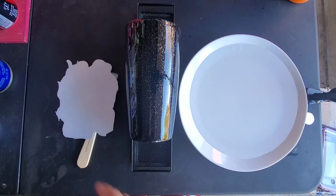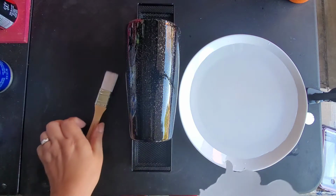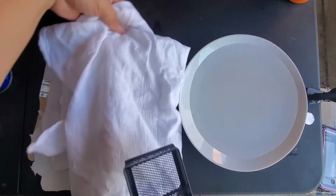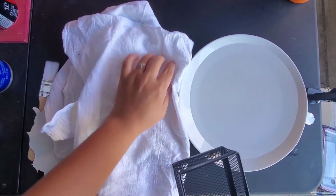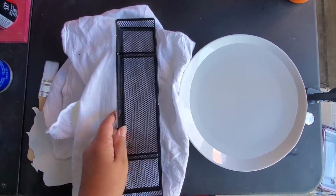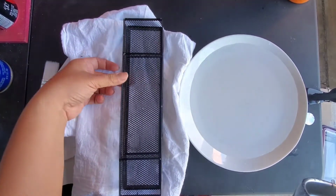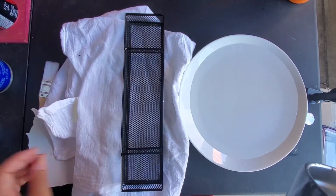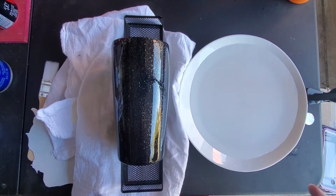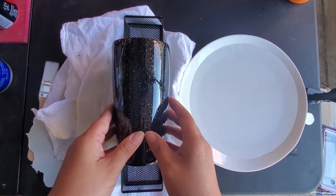Okay, let's get started. I usually like to put a rag or something under this because it does get kind of wet. Oh, and this little holder here, I got from the Dollar Tree. It was under the office stuff, so I think it's a desk organizer, but it fits my cups perfectly. So I use it for this.